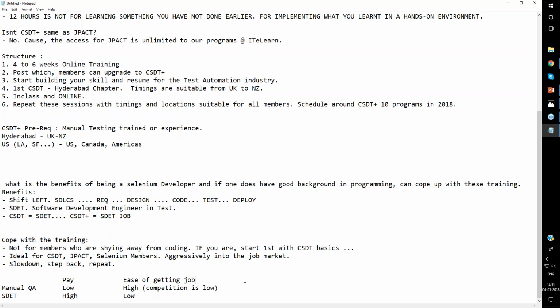All right. The third one is ease of learning. Which is easy to learn, team? Of course, manual QA. Which is tougher to learn? SDET is tough. And comparatively, manual QA is pretty easy. Now, I'm saying, assuming a lot of you are already here. Now let's talk about SDET, because there are no jobs that you will get easily with a good pay in manual testing. There's a lot of competition.